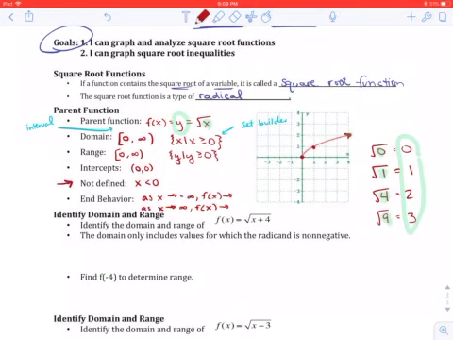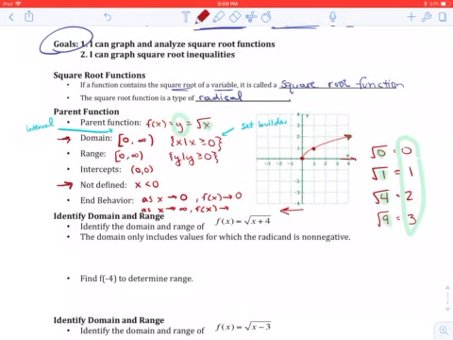Notice if you're looking on the graph as x goes to the left, the function doesn't actually approach negative infinity. Right? Like this isn't a thing. I can't approach negative infinity. The smallest it approaches, we just defined actually in my domain, is actually 0. So as x goes to 0, y is actually going to 0. It really is exactly the ordered pair 0, 0. But as x goes to infinity, that is interesting. As I go to the right, my function, even though it's slow, continues to go in an upward direction. So my function goes to infinity. So that's going to be my end behavior for this as well.